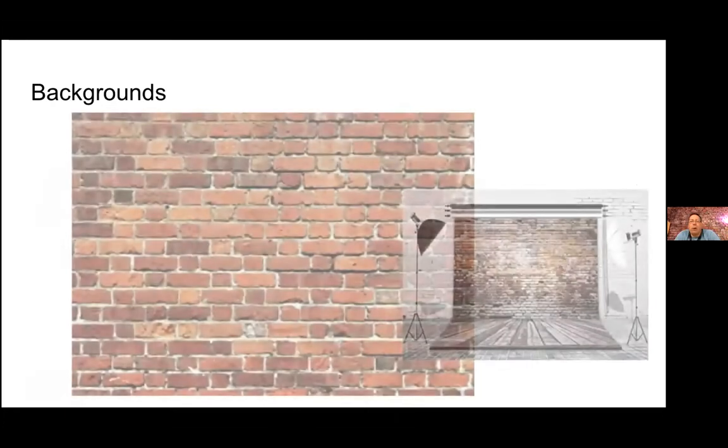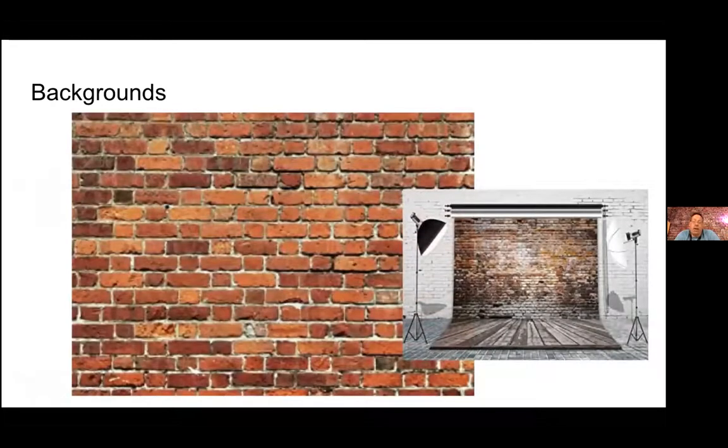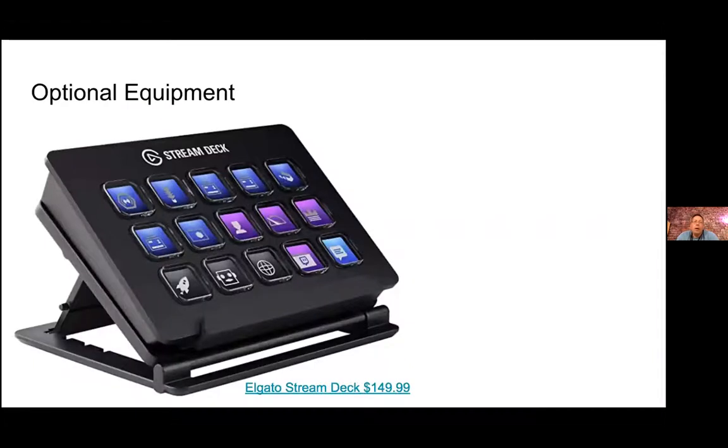All right, so backgrounds. We started out with a white background, which was okay. Like I said earlier, over Christmas we bought this vinyl brick wall, and it looks great behind us. I'm so happy with that. I think that's the one thing that really improved what we did and just made us feel like we were doing something right. And then lighting, once we understood the lighting theory, it worked out pretty good.